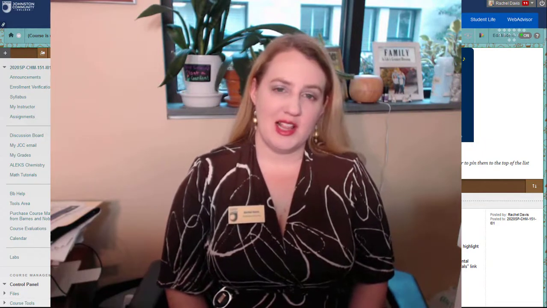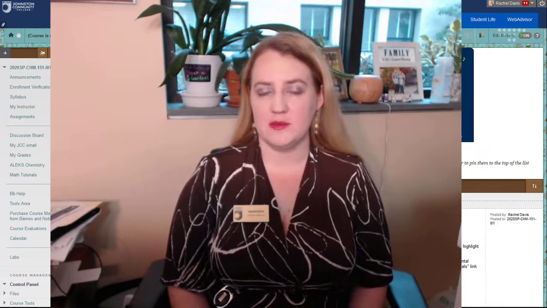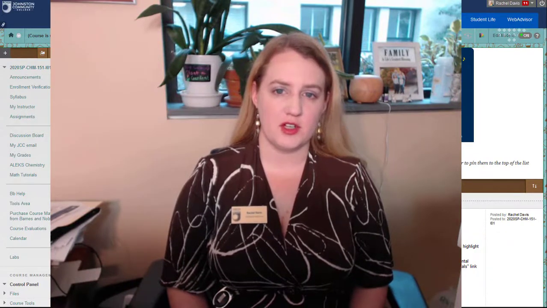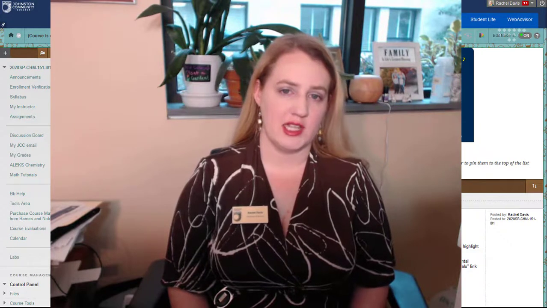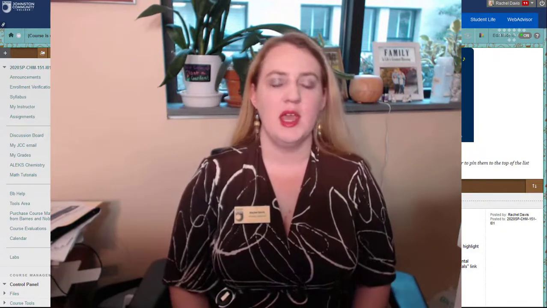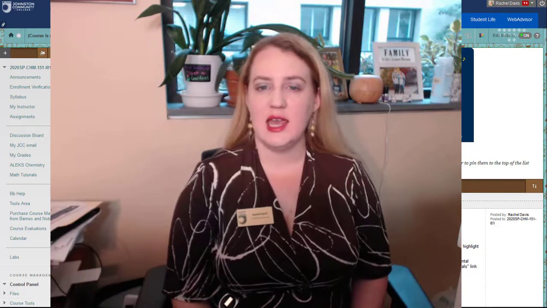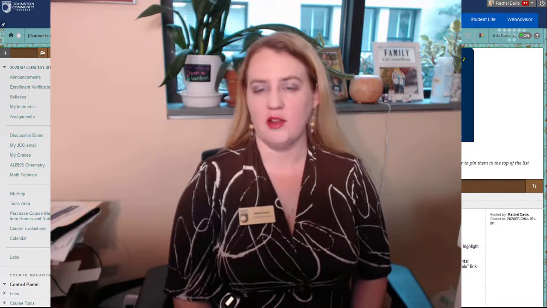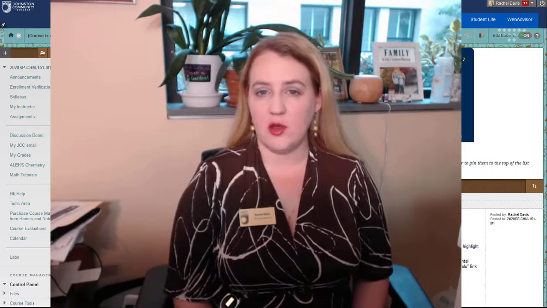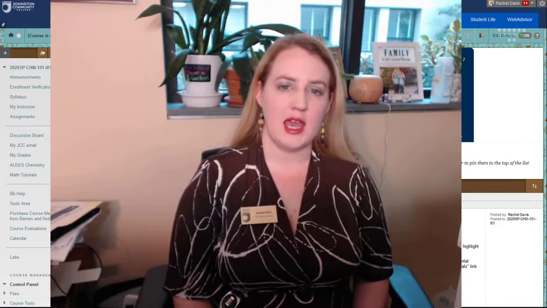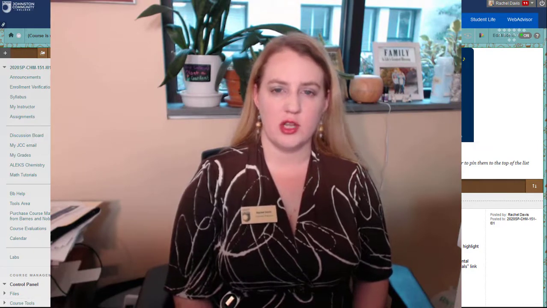So, a little bit about the class. This is General Chemistry 1, meaning it is the first of a 2-semester pair. So if you are planning on taking the sequence, this is the first half, and the second half will cover the second half of, in this case, our textbook. And this is part of the articulation agreement, meaning that this is the equivalent of a General Chemistry 1 class at any public university in North Carolina, meaning if you obtain a C or better in the class, it will transfer to that public institution as their General Chemistry 1 class.